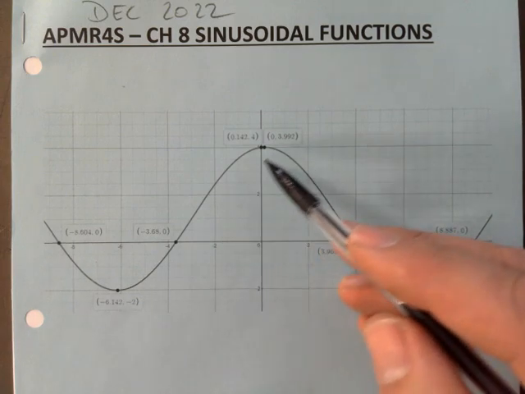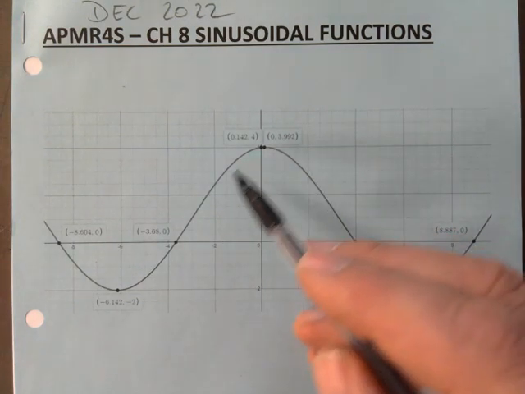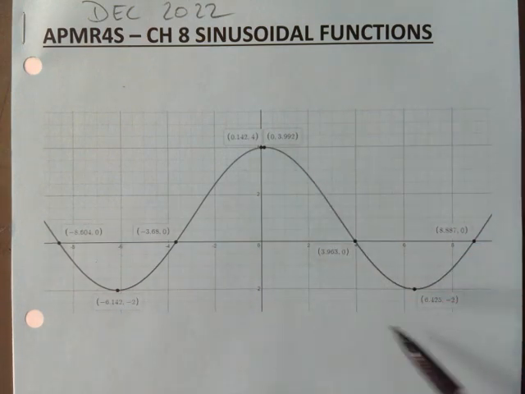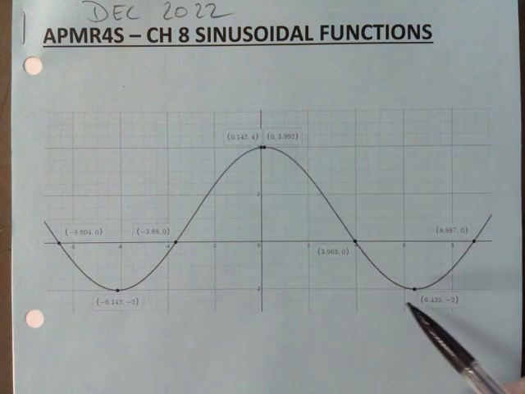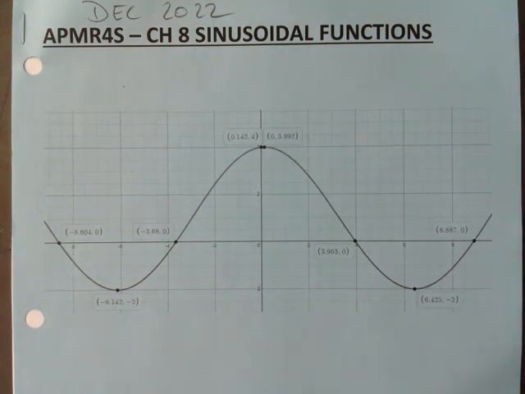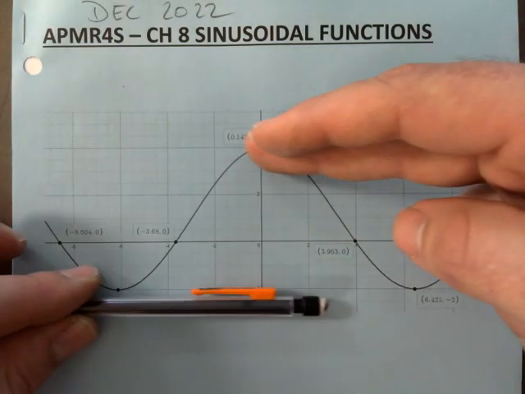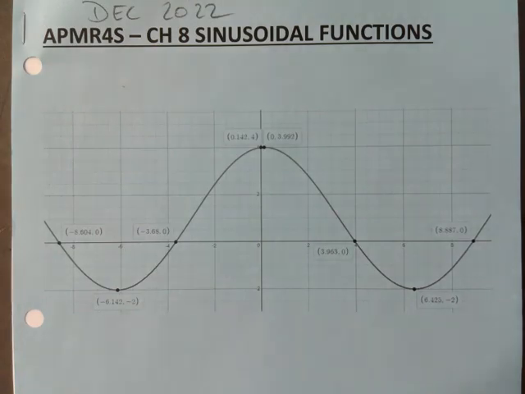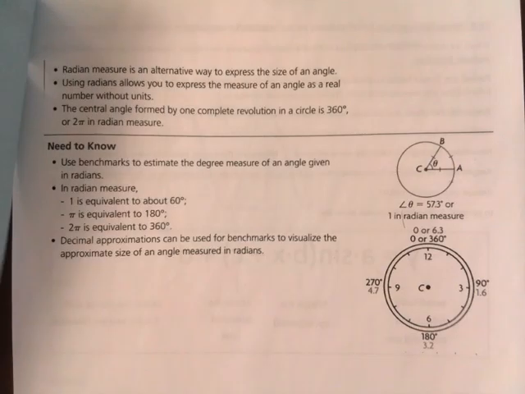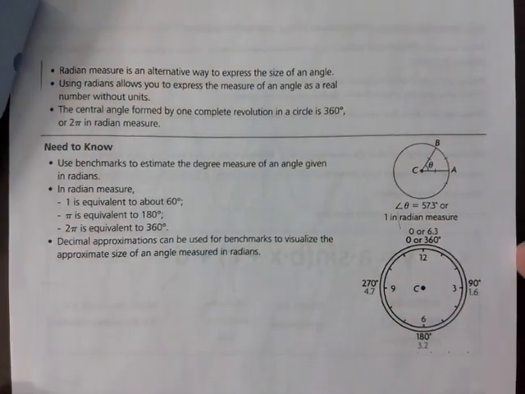All of the trig functions would have a wave like this, and they are cyclical, meaning they repeat, right? You go up, you go back down, it would repeat over and over indefinitely. So you have a bit of a boundary on the range, but you don't have a boundary on your domain, right? So I thought I'd put that right on the cover. So let's go to page 2.